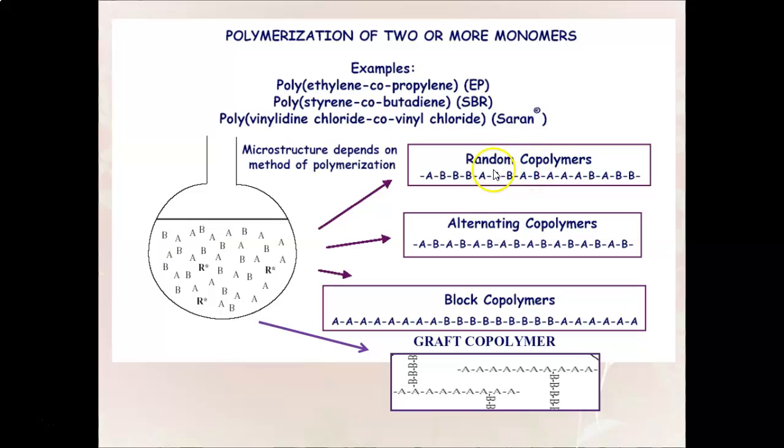As we all know, a random copolymer has monomers randomly placed on the chain, while an alternating copolymer has an alternating arrangement of the monomers. A graft copolymer contains polymeric side chains which are attached to the main chain. We call it a graft copolymer or branch copolymer. A diblock copolymer contains two homopolymer blocks, while a triblock copolymer contains three distinct blocks of homopolymer.